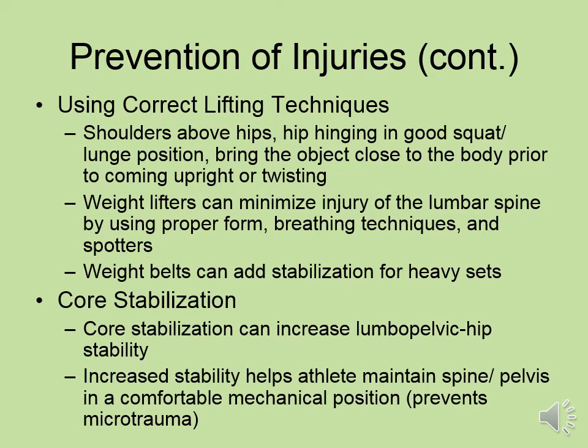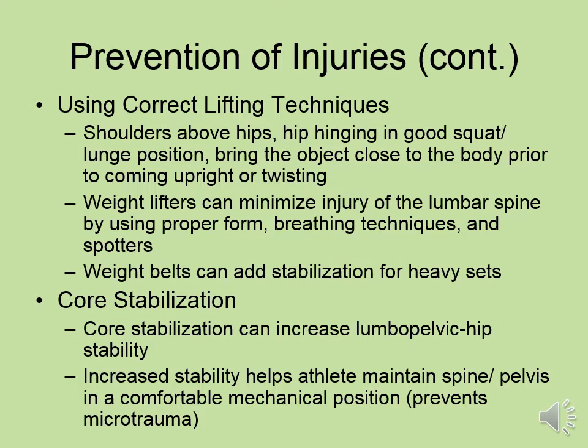Again, touching on using correct lifting techniques for prevention of injury, we want to always make sure that people are taught to keep their shoulders above their hips and use hip hinging in a good squat or lunge position when they're trying to lift something, instead of bending forward with locked knees and allowing the shoulders to become lower than the hips, say for instance. So we want somebody to keep their chest up, hip hinge and squat or lunge down depending on their knee condition or what position they can do most comfortably.